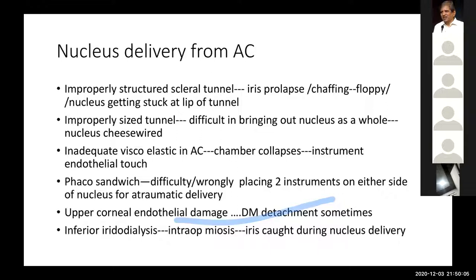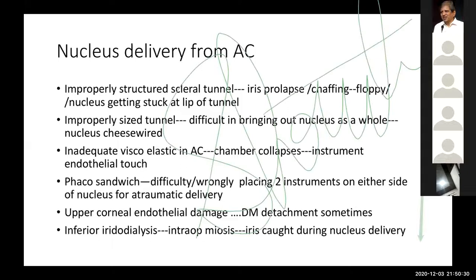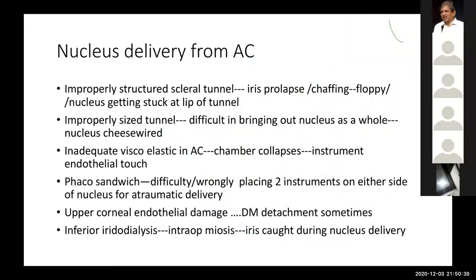Earlier there were bisectors available. Most of the time what we commonly use is the Sinsky hook. What usually happens while doing a phaco sandwich technique is that the nucleus is there in the anterior chamber, and viscoelastic is filled above and below the nucleus. Once they place the vectis beneath the nucleus, sometimes they just try to lift it up, and the space between the endothelium and the nucleus will reduce. In such a situation, they should stop then and inject more visco before introducing the other instrument. This is one thing which I have noticed. And if they do that, then it is very easy.